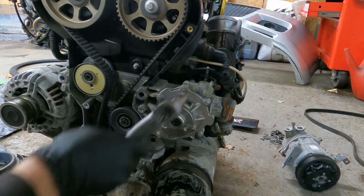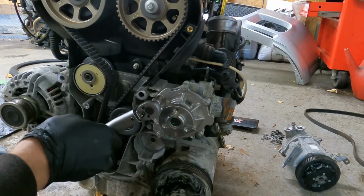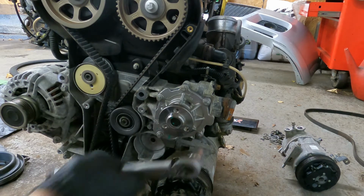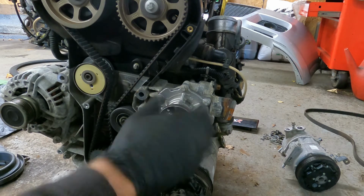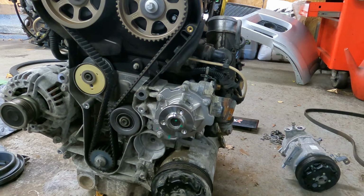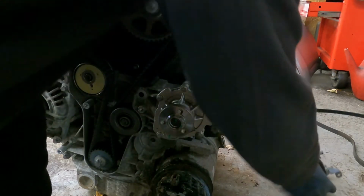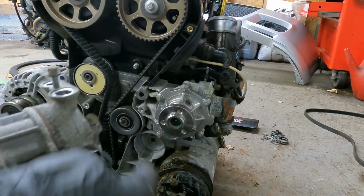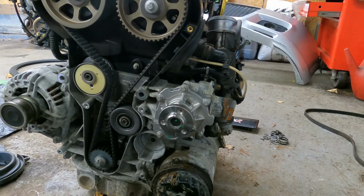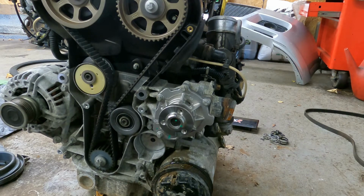There we go. That spins perfectly fine. So yeah, that's pretty much it. It's just a case of putting all covers and everything back on. I've got to change this AC pump over to this one because the plug's broken on that one. So I'll do that first. And that's pretty much it. Nice and easy.